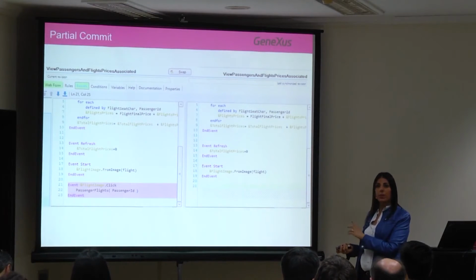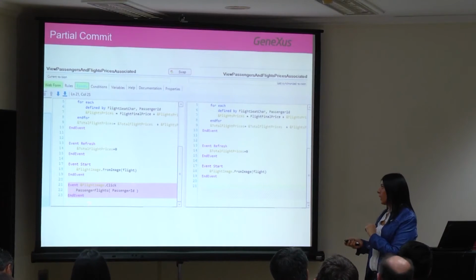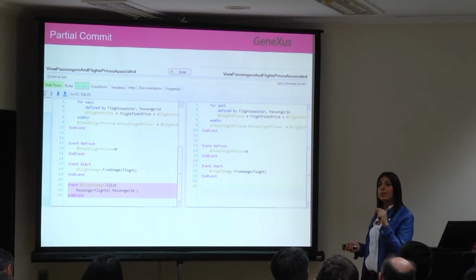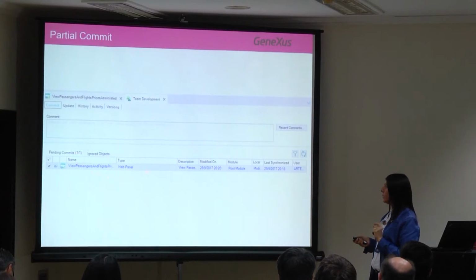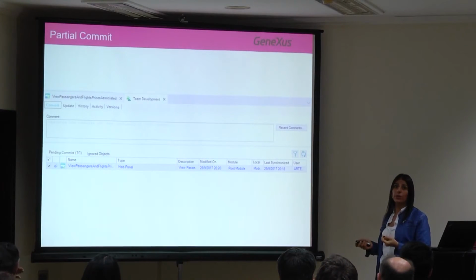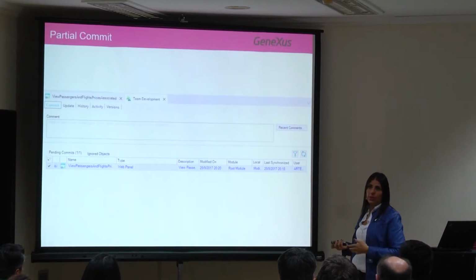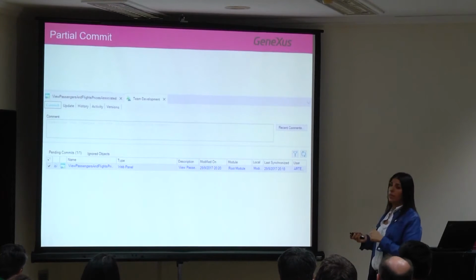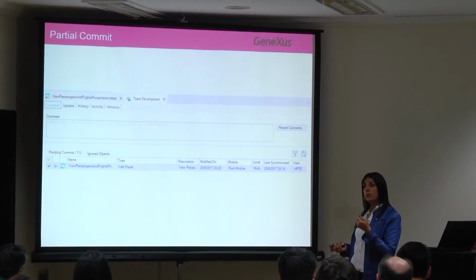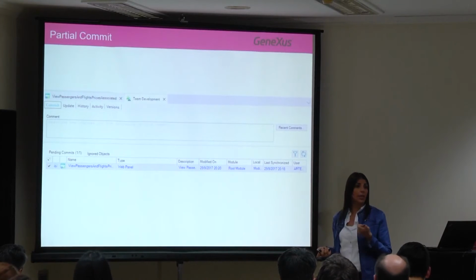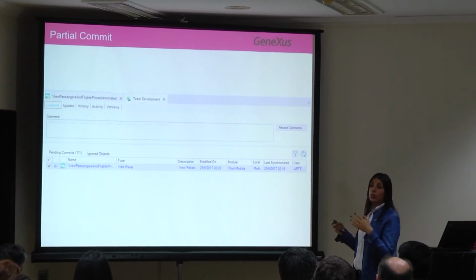Is not something that we do usually, but in this particular case, I can. So once I've marked that code as not including it in the commit, I would go to save, and I will go back to the commit function. You can see that the web panel is in another color, and it's because it's as if the comparer had modified. So after having the object here, I would do commit, and I would make sure that the code I've added was not in the commit, but just in the change here.